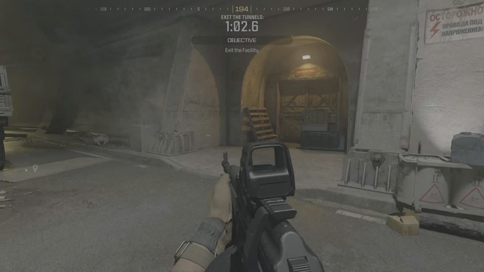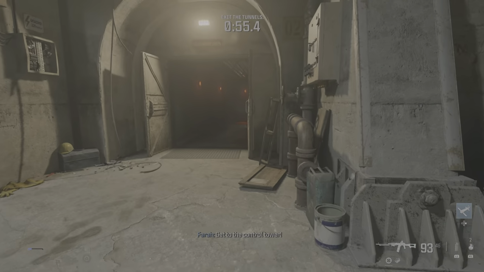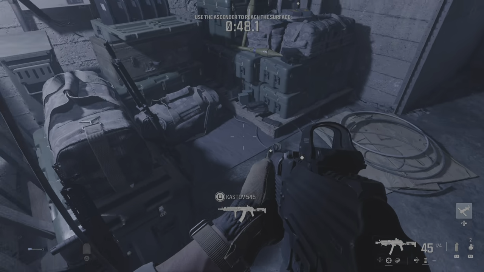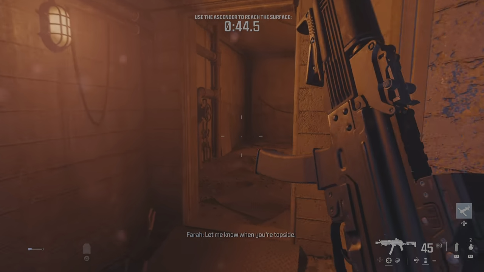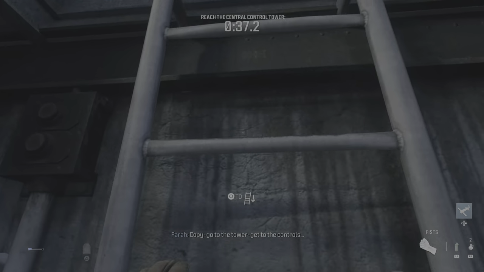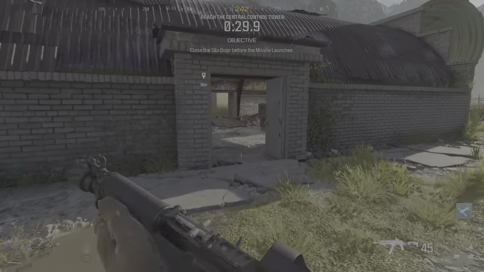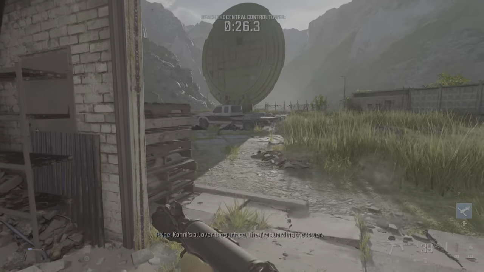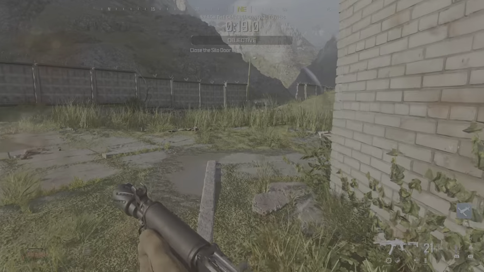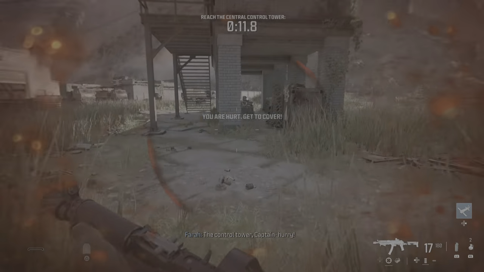Oh, we got time. We're running out of time. Get to the surface. 30 seconds. I'm going. Full send. Cap, visual on a Coney Helo incoming on your position. They're bringing in reinforcements. You need to move. Over the surface, the guard in the tower. Cut through them. I'll hold the launch as long as I can. Oh, you gotta be kidding me. This isn't gonna work. 15 seconds. The control tower, Captain. Hurry!